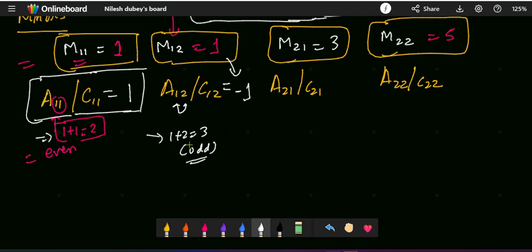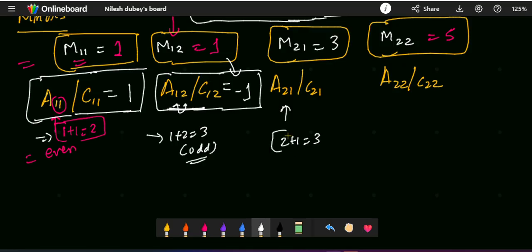So this is the second cofactor, which is an odd case. Understand? Now the third one is again odd, since 2 plus 1 is 3. So again we write the same value but negative. Now the last one is A22.